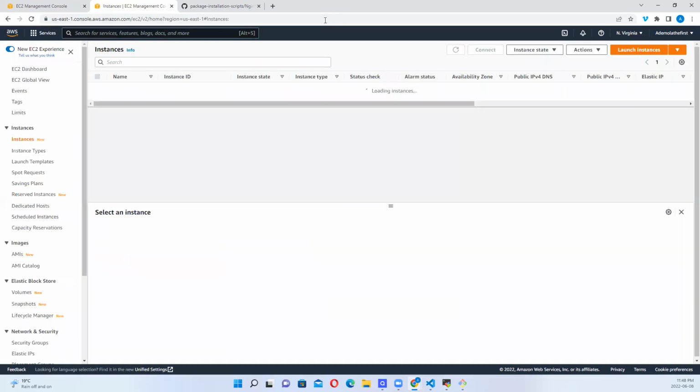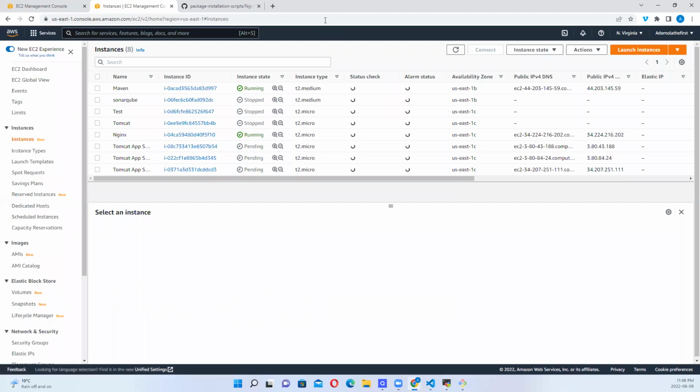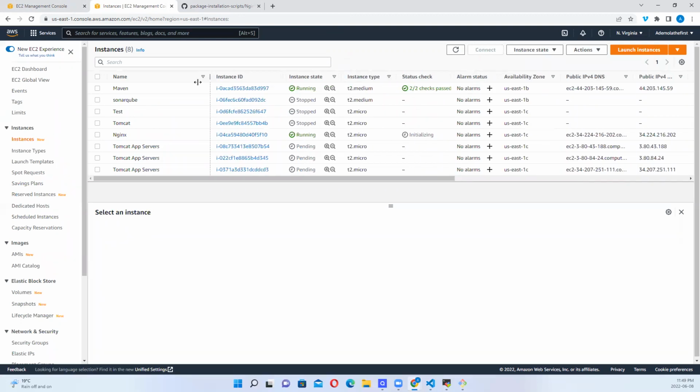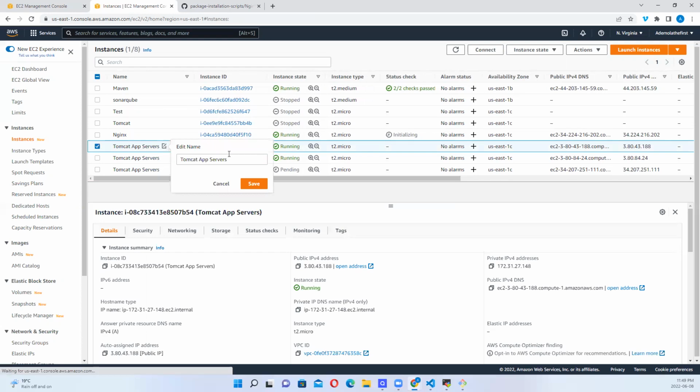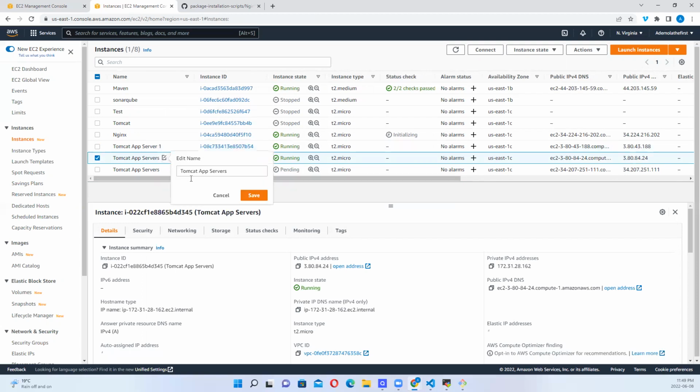Nginx. Or still initializing. So let's see what we have here. And call this App Server 1. And call this App Server 2.